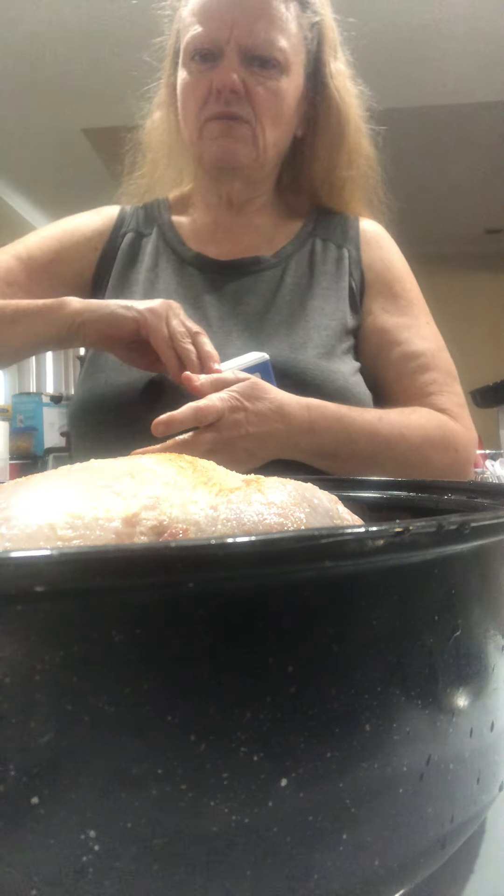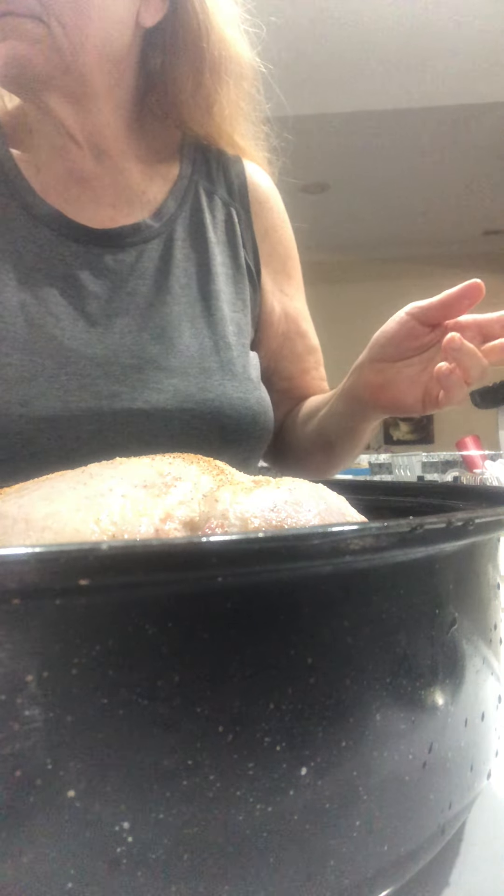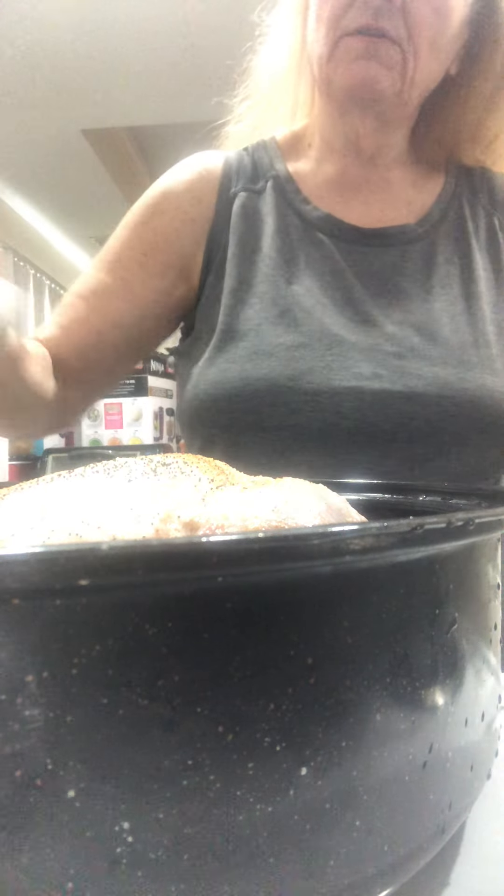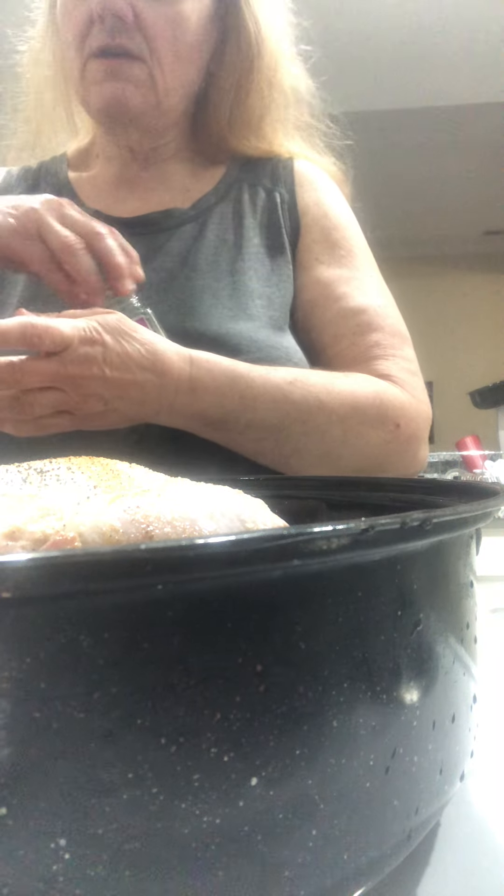And it turns out really moist. This is what we're having for Easter. Nobody really wanted turkey. And I'm the cook. Pepper. It's just me and my sister. Some poppy seed. She doesn't like to cook. My husband died a couple years ago — it'll be five years now. He died on my dad's birthday. Great man.